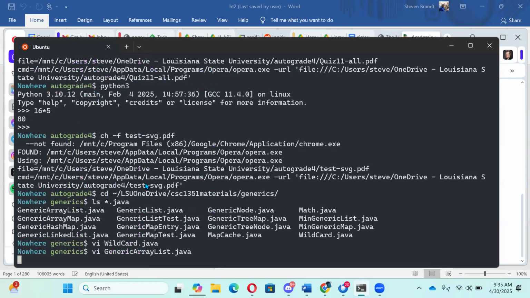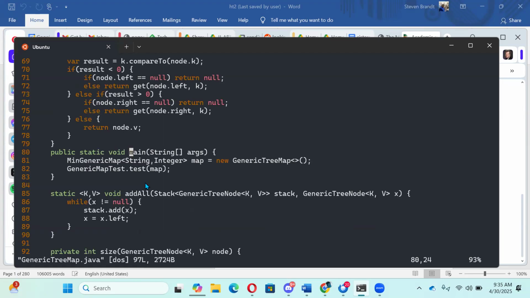Okay, now if I have a generic tree map, that is a little bit special.